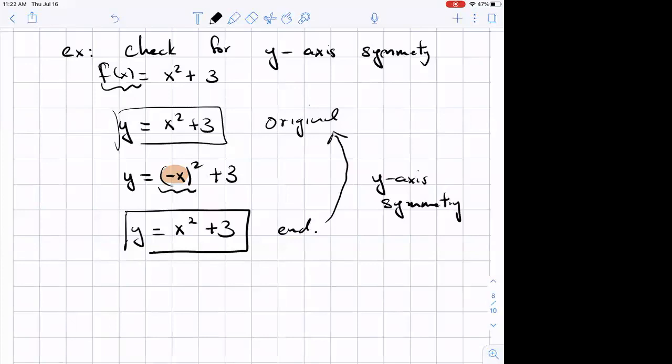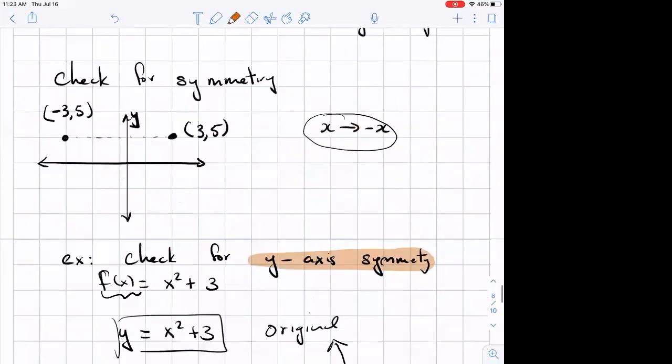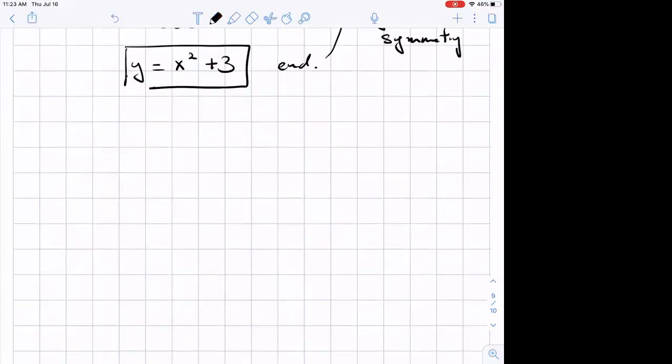If it wasn't, then all you can say is there is no y-axis symmetry. That's all. Don't try to justify what kind of asymmetries. The question was check for y-axis symmetry. That's all you have to do. They don't care about anything else. Any questions? No. Okay. Now, let's see how many of you could use your street sense now. How about x-axis symmetry?